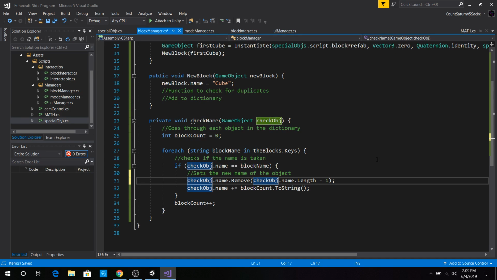I think what we need to do actually is to check if block count is greater than 10. That means I would have to do a digit count, which I can do. I know how to do it, very simple.